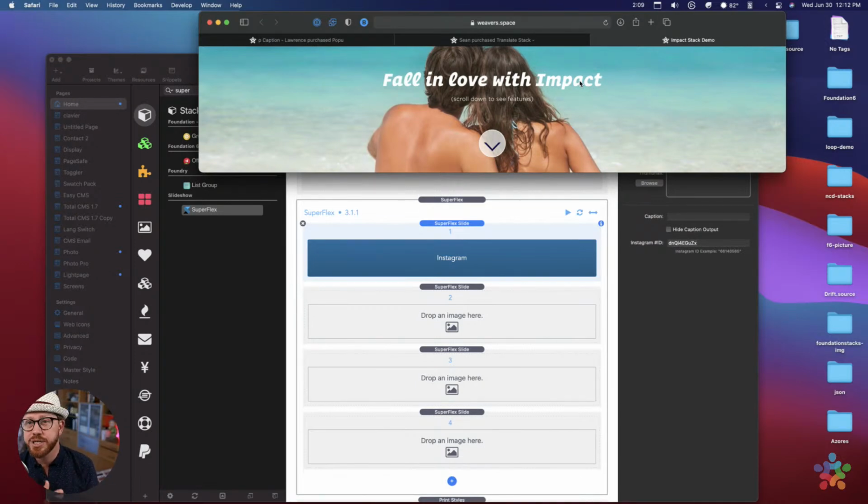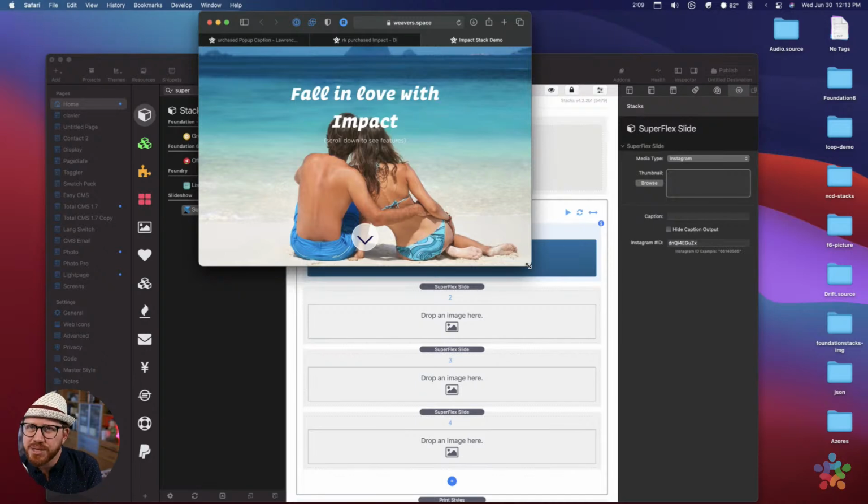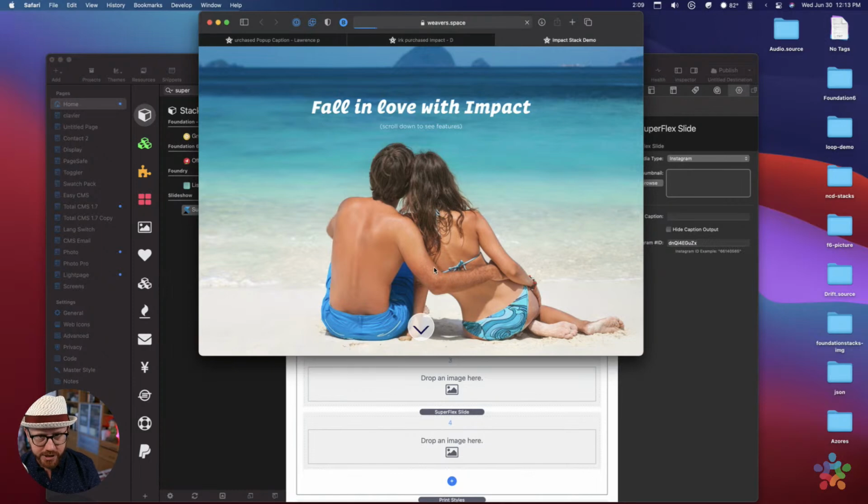And then what it does is the images, and Impact supports video as well, Impact will fit that content, the image or video, inside of that and kind of center it. If you're familiar with background images, if you know the cover option, it kind of fills or covers that space with the image or video. But you're not guaranteed to see all of that image inside Impact, right? So if you have data images, you're not going to want to use Impact if you want to ensure that the entire image is always displayed, because Impact will not guarantee that. Okay.